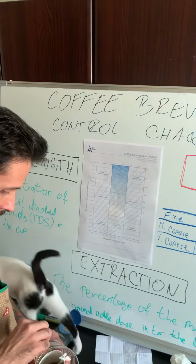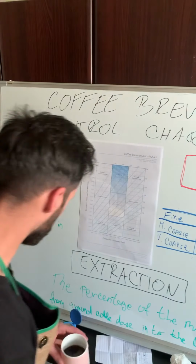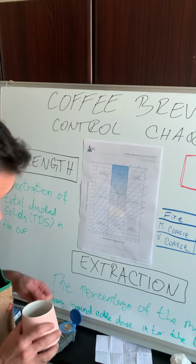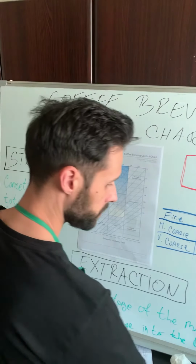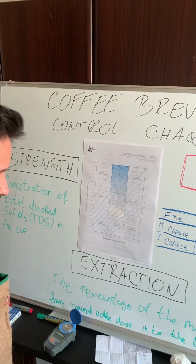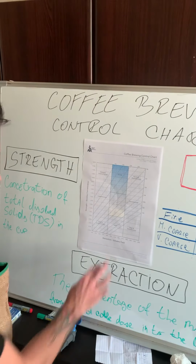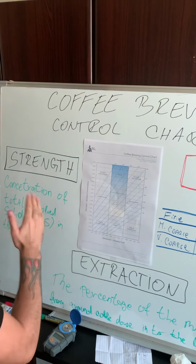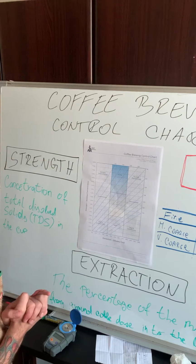Okay guys, my brew is done. So now we will do some quick testing to see what I get in this brew. As far as my concern, it's pretty much in balance, and I believe we will get the optimum of strength and the optimum of extraction. So let's see the result.